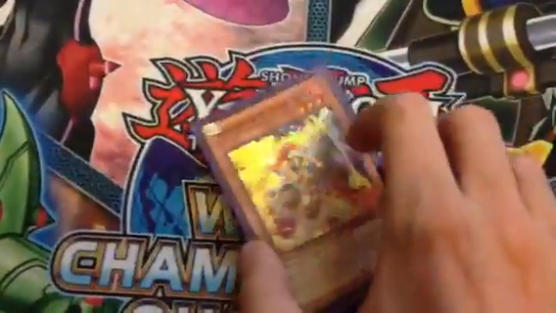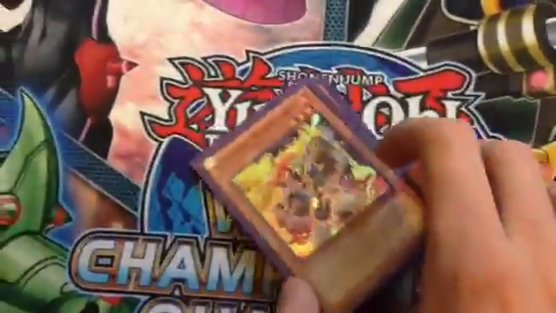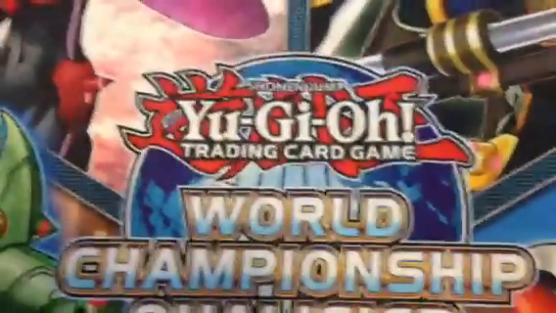So this guy can make himself a 2000 ATK. Bear would go up to 2100, then plus another 100 because of the Fire Formation. Just make them all really beefy.